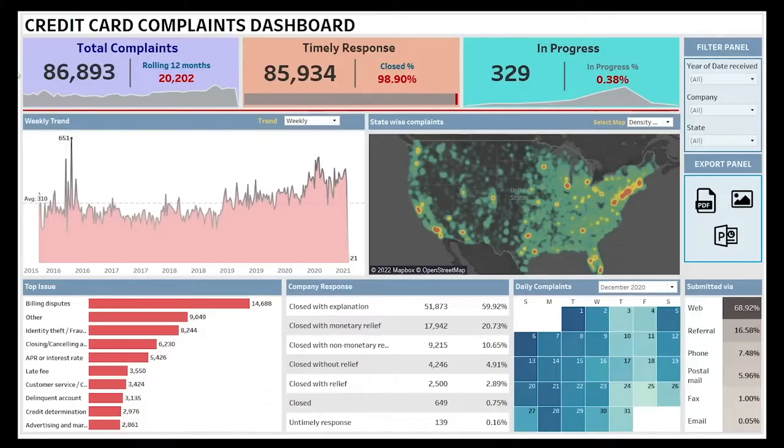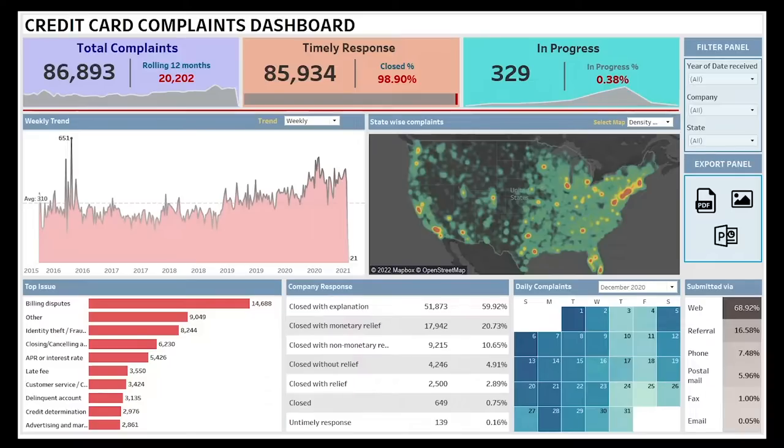All right. So you can see there are different charts and different panels present on this dashboard. First we will see how we operate the dashboard, and it is completely interactive and dynamic. I will show you how it is dynamic and interactive as well. Here you can see there are different KPIs, different charts, different export panels, and different filter panels. I will show you how it is dynamic first.